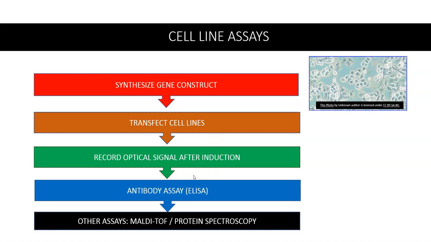You can do additional validation assays using an antibody assay for your protein load of the gene which you have loaded onto that vector. You can also do other assays such as protein spectroscopy using MALDI or other methods to detect whether your protein has an appropriate signal.